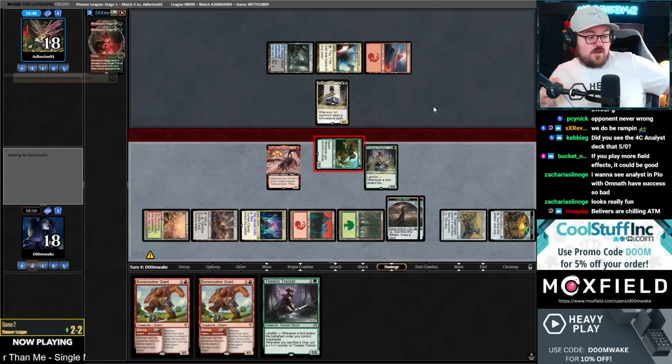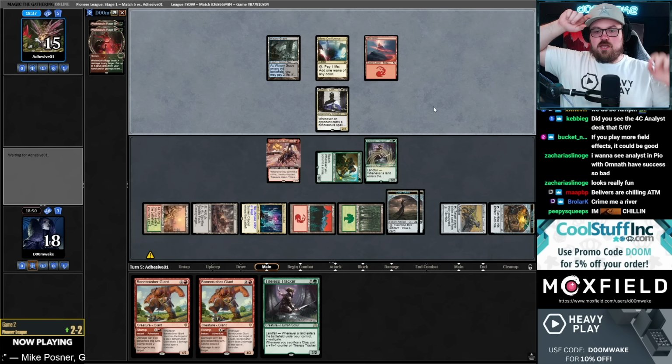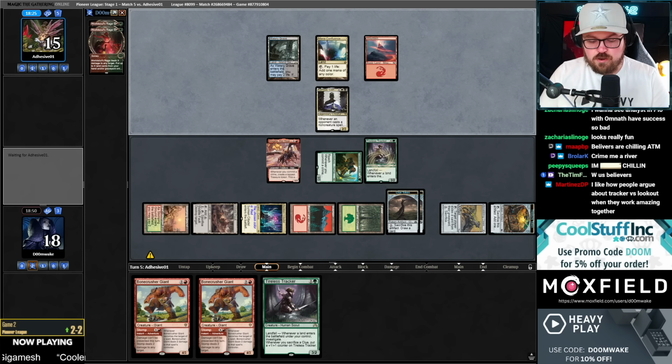Yeah, the believers are in a good spot right now. I'm going to be real with you. Believers are bing chilling. I want to see Analyst and Pioneer with Omnath have success so bad. Actually, now that you mention it, I forgot who it was. I think I saw a list. Who was it? It was TJ, right?